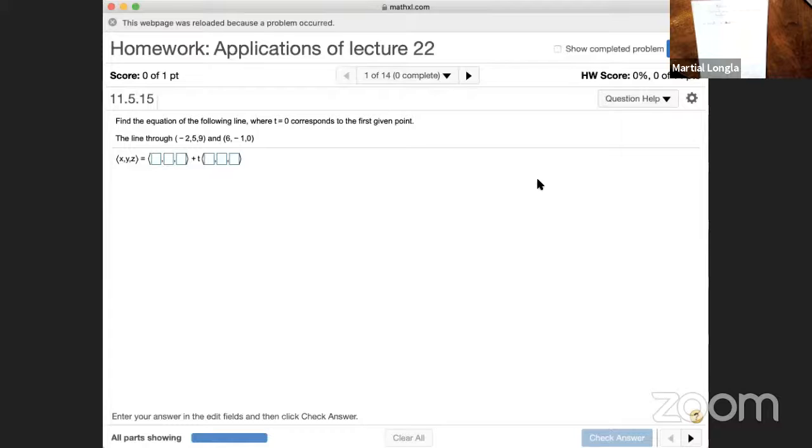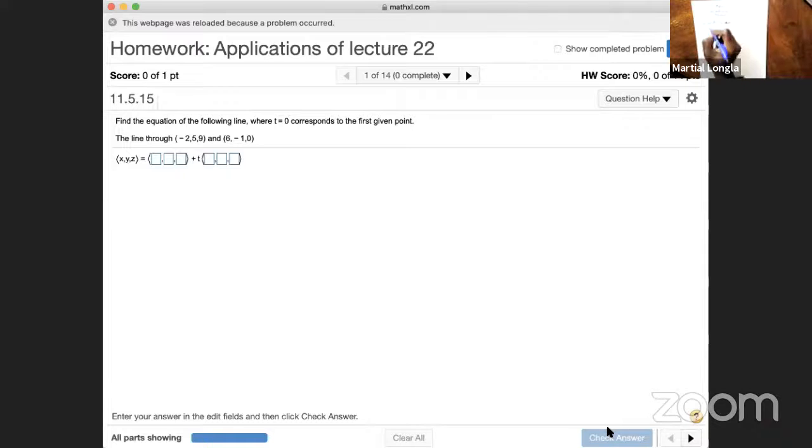Notice that this is a review at this point because we have done already equations of lines that go through 2 points. Now what we need to do is we have 2 points. The only difference between this problem and what we did before is that here we are in the space, so we have x, y, and z. In the original problems, we had only x and y because we were on the plane, but there's no difference. All right.